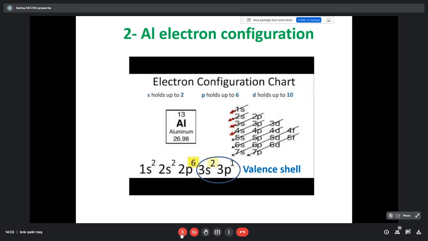C'est très facile. Vous utilisez la règle de Klitschkowski et vous remplissez la 4s avant la 3d. Je vous ai donné un exemple, la 4s2, la 3d2. Once they contain the electrons, when you wrote the electron configuration based on the Klitschkowski chart, you started with 4s before 3d, well done, it is correct. But now that the 4s contains 2 electrons and the 3d contains 2 electrons, you have to write it again with 3d2 before 4s2.